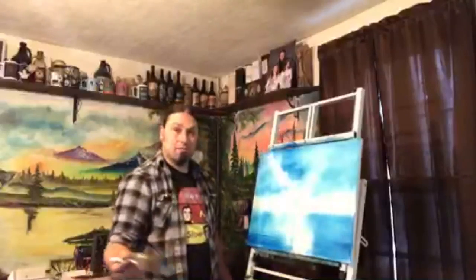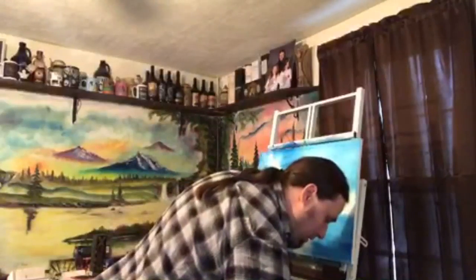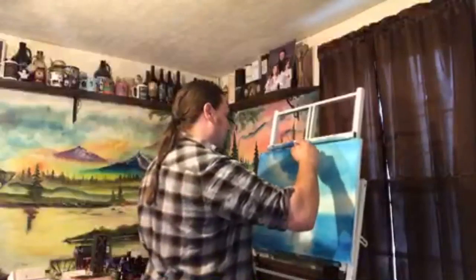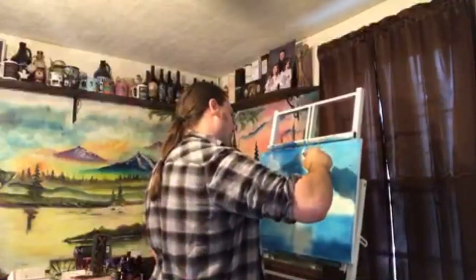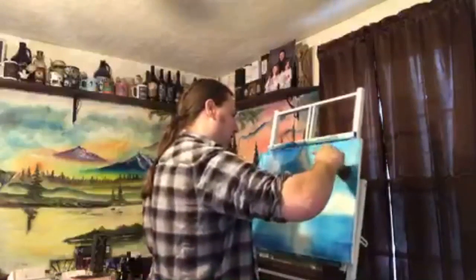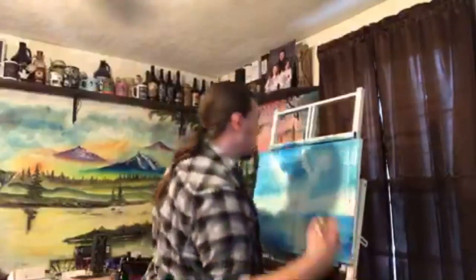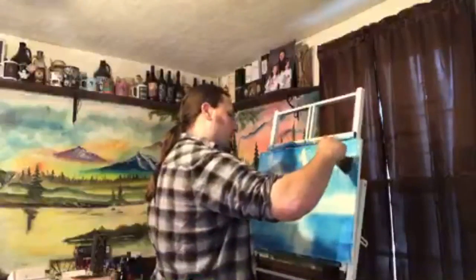Boom, cloud, simple, nice and easy. You just do it again, go right back into that white, find your next little cloud there, maybe this one goes downwards instead of upwards, roll it through. Maybe we got a couple different clouds going on right there. No big deal. Tap it in. Roll it some more. There we go.